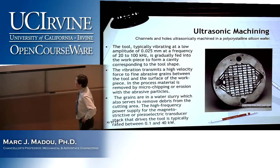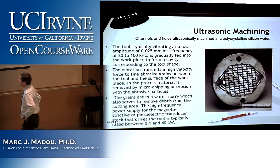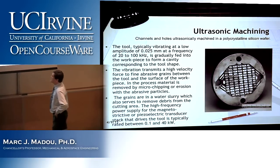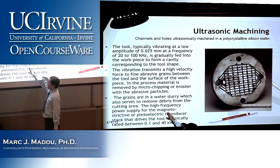All right. Second bullet point, the vibration transmits a high velocity force to this fine abrasive slurry, to these grains between the tool and the surface of the workpiece. In the process, material is removed by microchipping or erosion with the abrasive particles. The grains are in a water slurry, which also serves to remove debris from the cutting area. And the high frequency power supply, by the way, so you do not need to necessarily work with piezoelectric, you can also work with magnetostrictive.